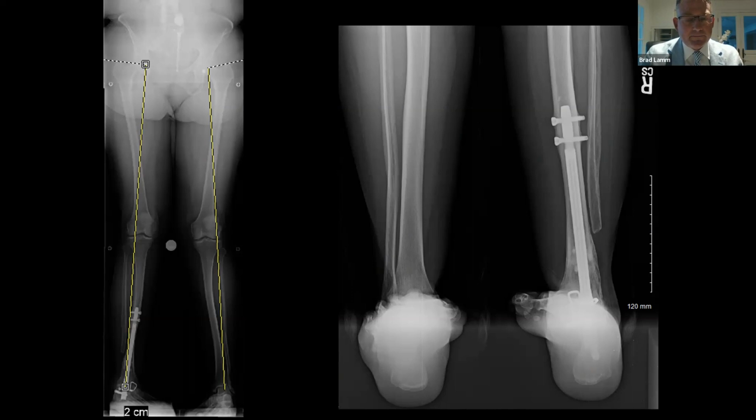But you can see the valgus. I think this points out the importance, and Jamie had mentioned this earlier in his case, that you've got to look above the foot and ankle and make sure you're looking at the entire patient, because your foot and ankle surgery can fail because you're not looking proximal, or it can be creating more problems proximal, as was stated earlier. So this is just the hindfoot alignment view. You can see that on the previously fused side, it still looks like there's maybe a little bit of varus of the hindfoot, but in general, pretty straight. But you can see the internal tibial torsion on that right side. Next slide.